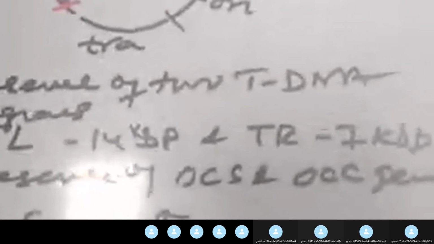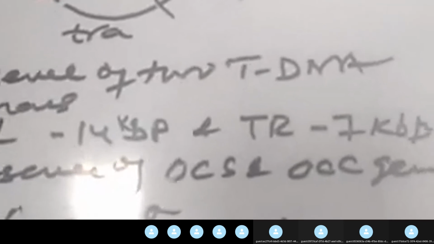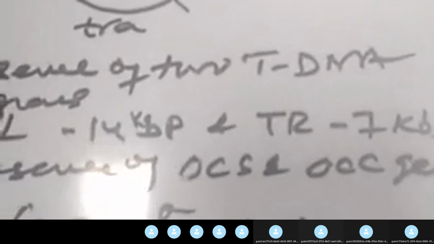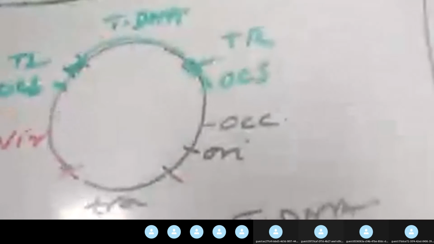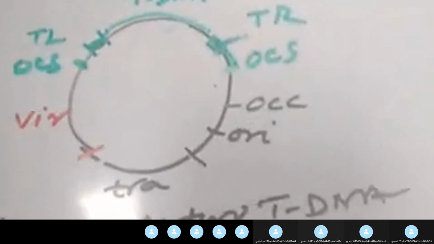In all three types of Ti-Plasmid, the other genes present here, the auxin gene, cytokinin gene, origin of replication, transfer gene, and root inducing genes, are identical. But the main differences among these three types of Ti-Plasmids are the types of opine. In case of nopaline, the nopaline synthesis gene. In case of octopine Ti-Plasmid, the octopine synthesis gene. In case of agropine, the agropine synthesis genes.